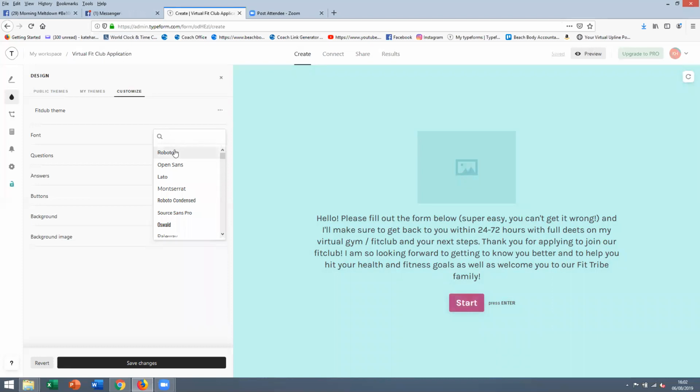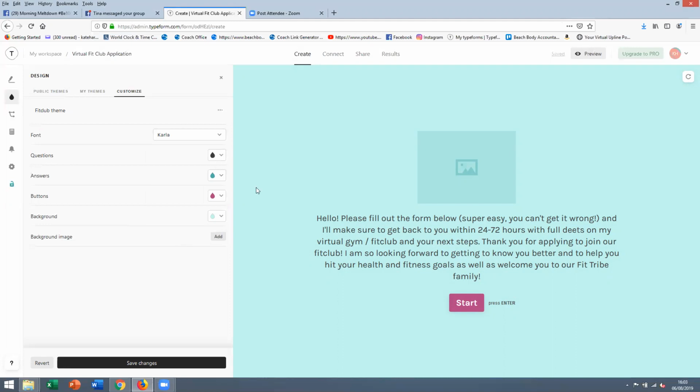You can change your font style. It gives you an idea here of what they look like. I would go for something very simple, plain and easy to read. You can have a play with that if you want to. I can't actually remember what I normally use, but I do change it because I get bored of the ones I've used in the past. I could waste hours designing and playing with stuff. I just adore it. So you could click a font there to change it if you wanted to.